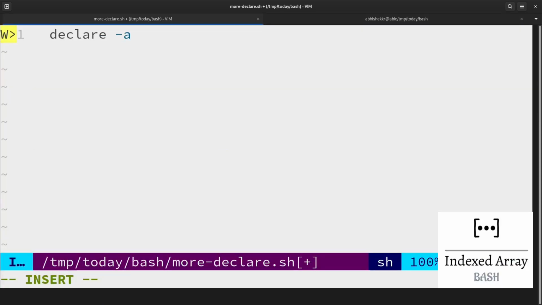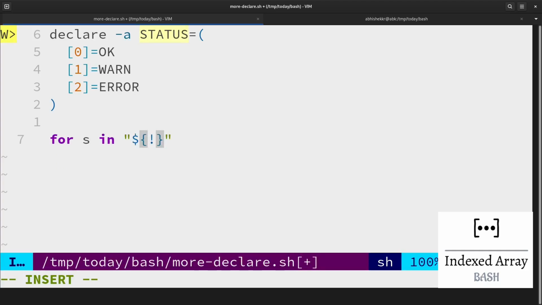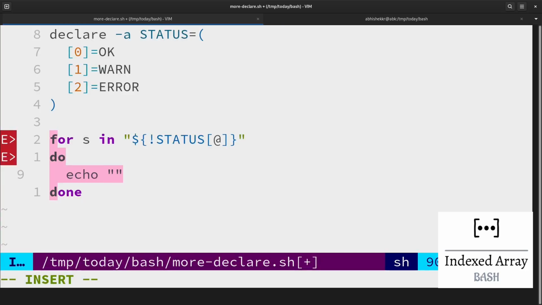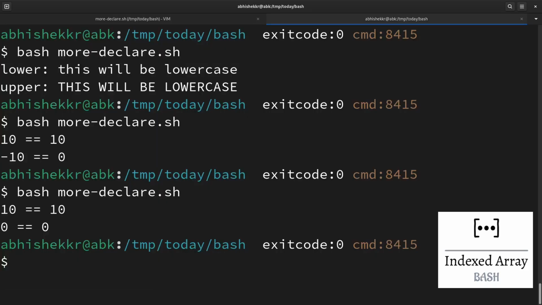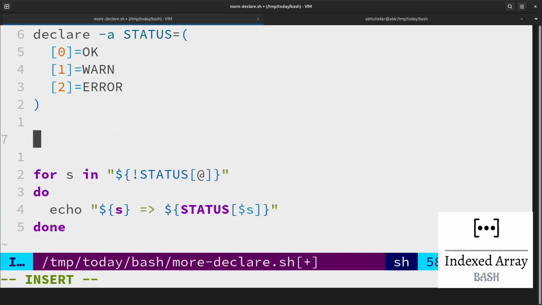And with -a, instead of an associative array, we get an indexed array. So say we have provided 0, 1, 2 keys with different values. In an associative array, if we say status -1 and any value, what will happen is it will keep that key and it will have 4 elements. So -1, undef, 0, okay, 1, one, 2, error. Now let's check. But with an associative array that will work.